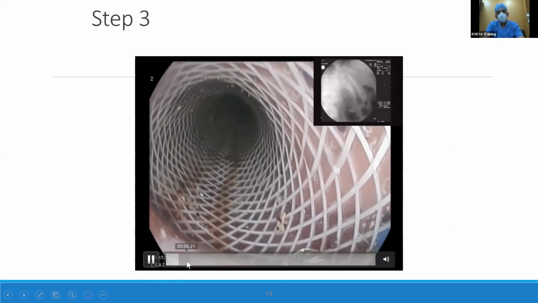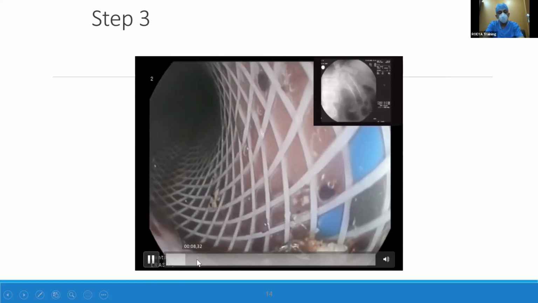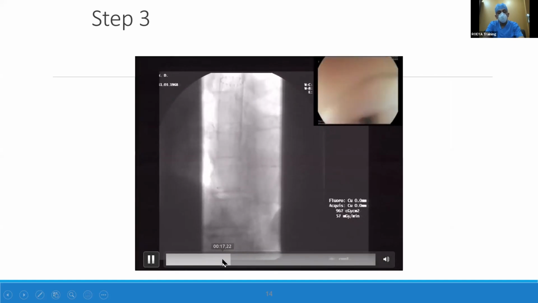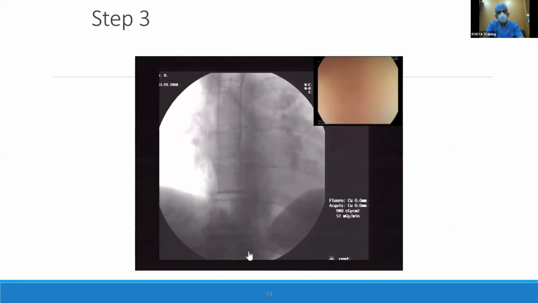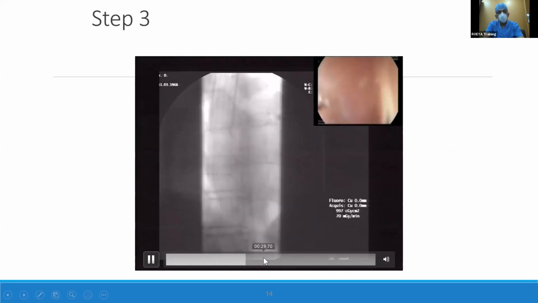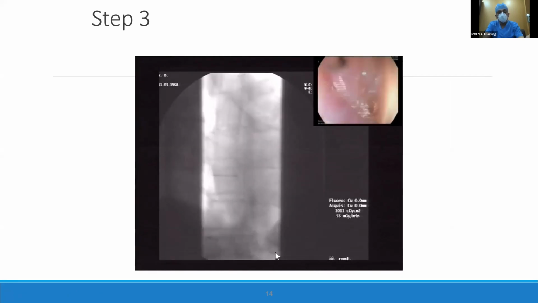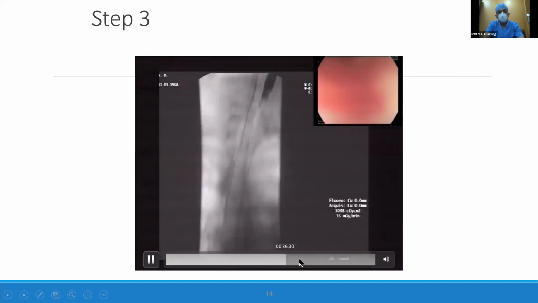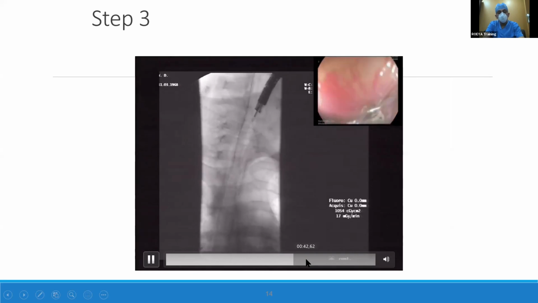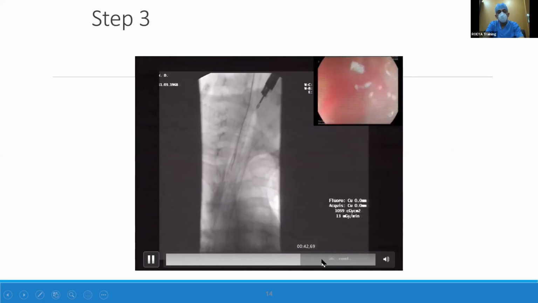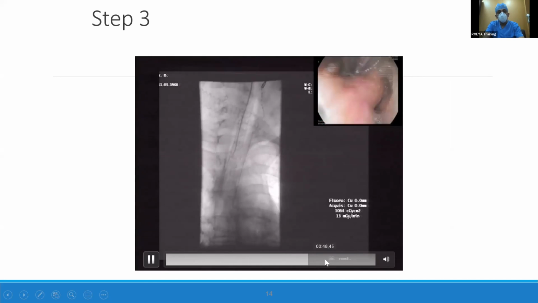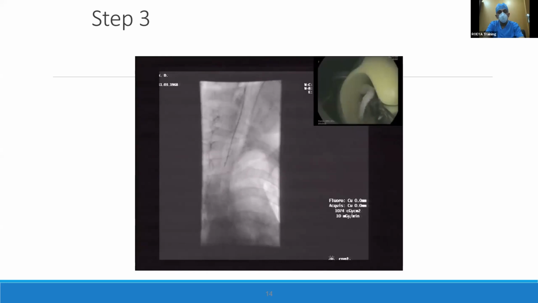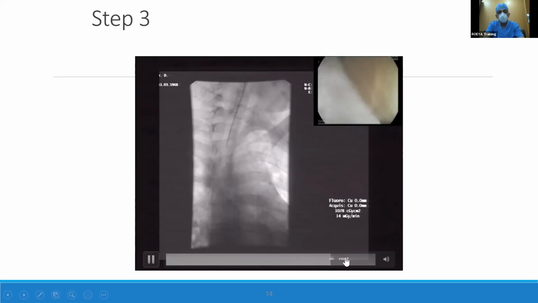So first of all, with a very simple foreign body forceps, you start pulling one by one. You can see here, I'm pulling first of all the first stent. And what I have learned is this: when you need to pull a stent, you need to pull it really very slowly and continuously. Then after that, you go again and pull the second stent very slowly. It doesn't matter really whether you catch it from this loop or not, but you need to catch it from the distal part. And then I will go inside.